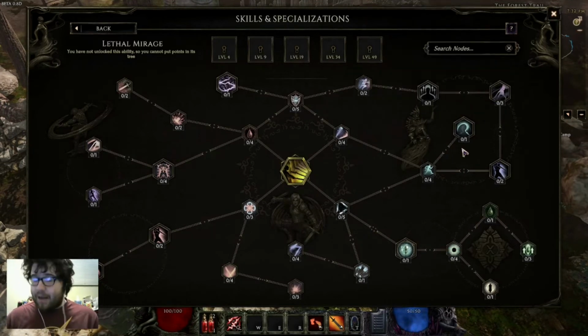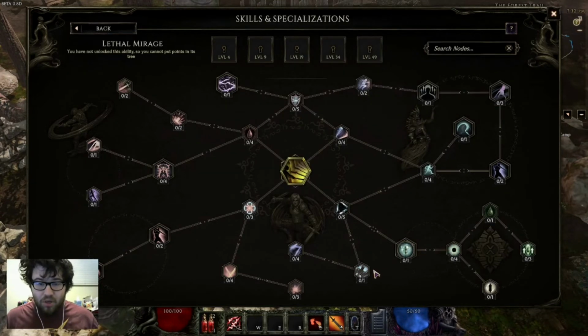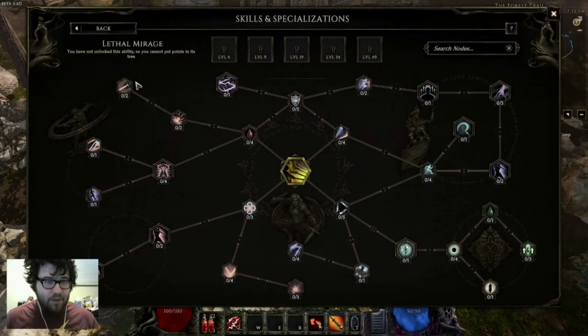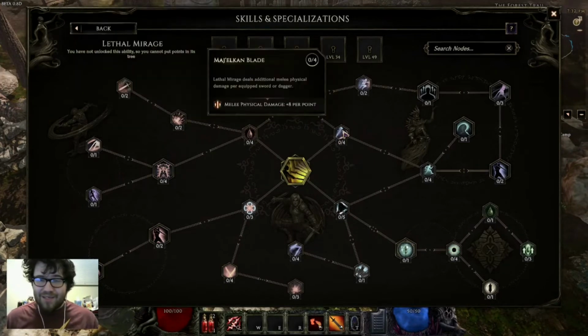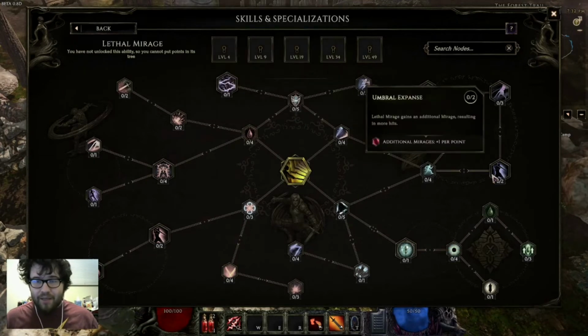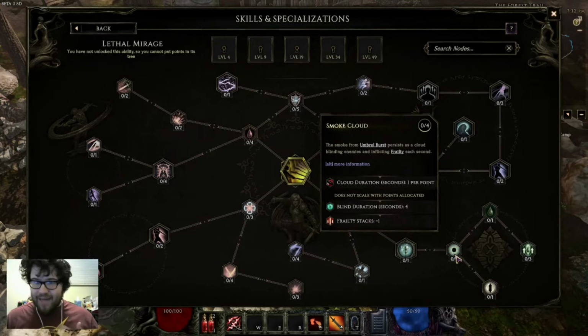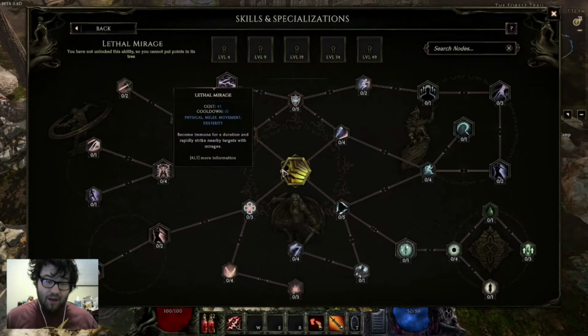Then of course you have Shadow Cascade stuff you could do. You can create shadows with it. You get extra mirages per shadow, more damage per shadow. You can set up a gigantic bleed stacking build with it. You can even go lightning with it if you wanted to. I don't know why you would, but there are so many options that this gives you that it's absolutely insane. Now obviously it's on a 10-second cooldown, so that is keeping it from being absolutely nutters.